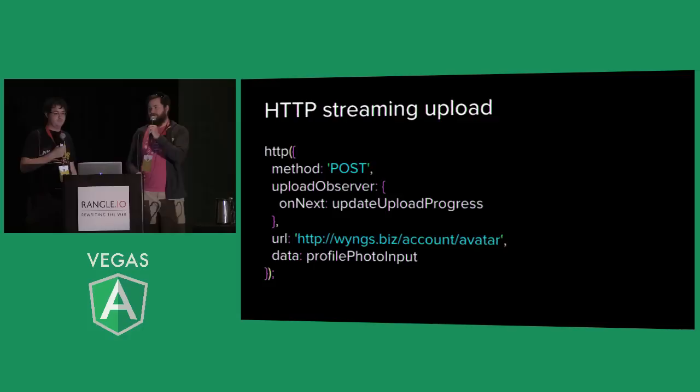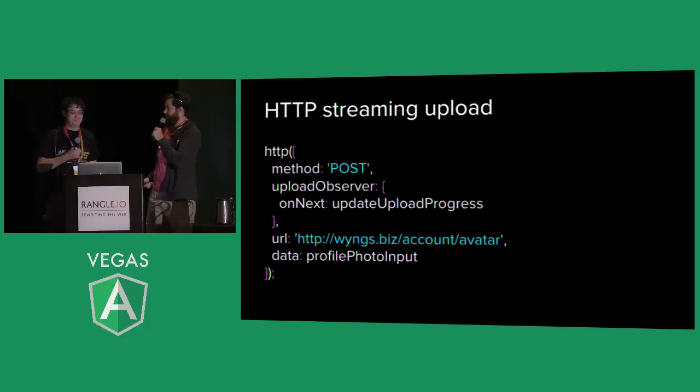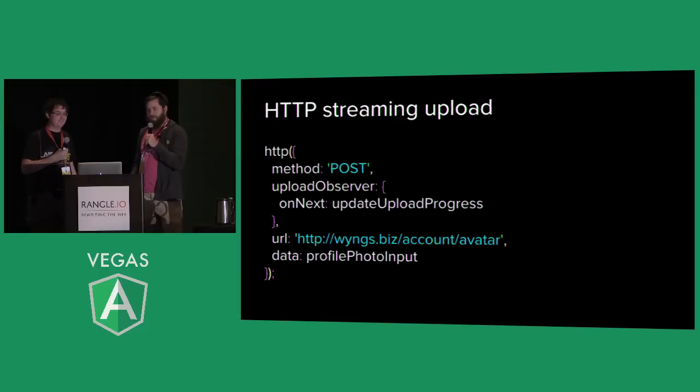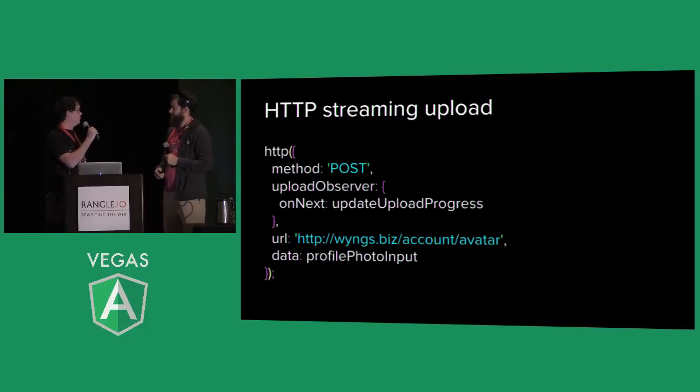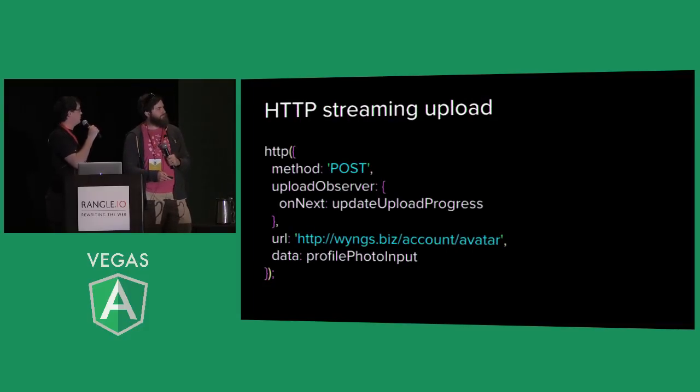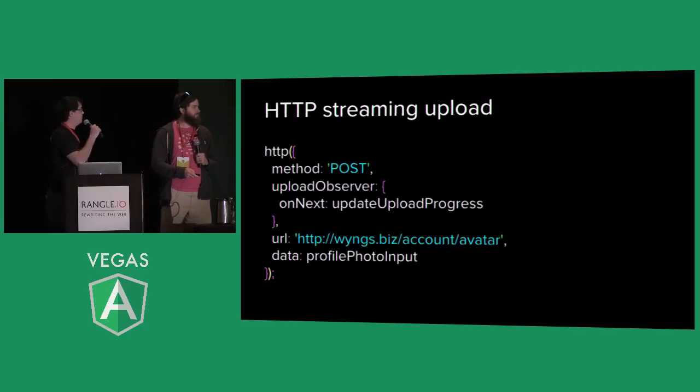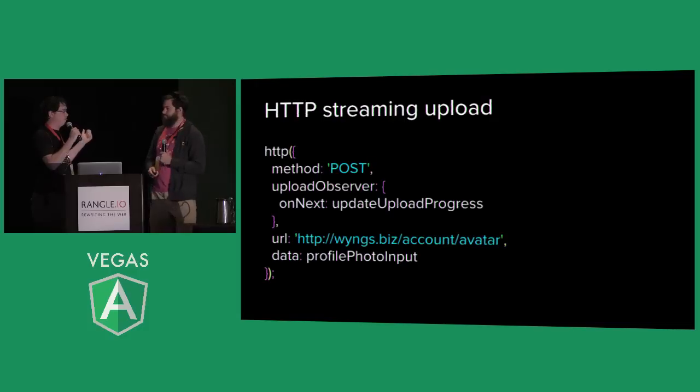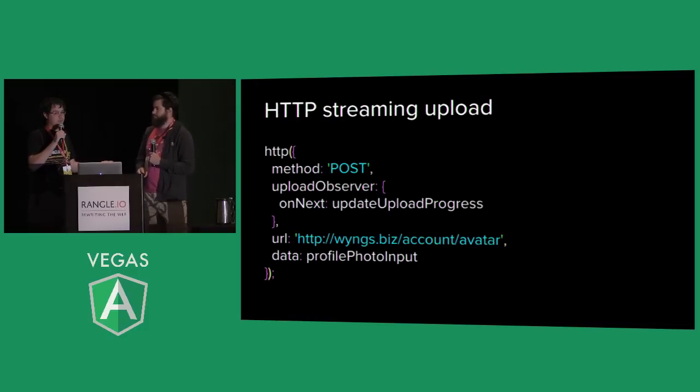So in the future, it shouldn't be a surprise that beards are commonly accepted as a status symbol. And I want to make sure my avatar in the application always reflects that so my friends realize where they stand. So the app provides a nice feature of uploading my avatar and providing progress updates as it's being uploaded so that I can calm down and be assured that it's actually being uploaded. Right. So in the HTTP API, this is as simple as passing an upload observer to the HTTP function. It'll get called, its onNext method here, with every progress event that comes back from HTTP. So that can be just bound to a progress bar so Jeff can be assured that his beard is making it online.